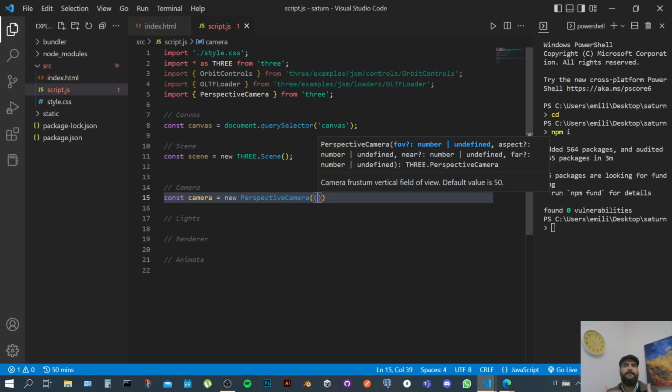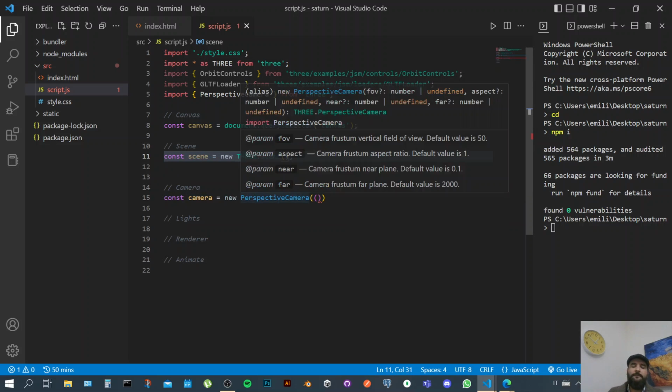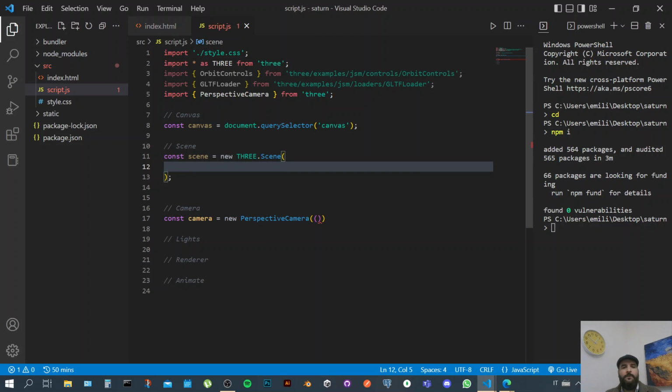Again, there is a lot to explain here about cameras, so I explain a bit in the other tutorial, 3D art gallery. So I'm not going to stop on this, but yeah, it's the near and the far. And the first parameter, we start from the field of view. Okay?